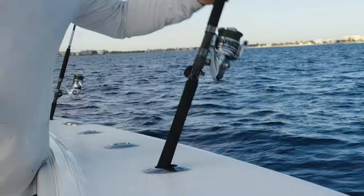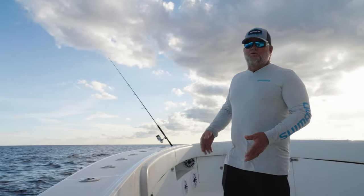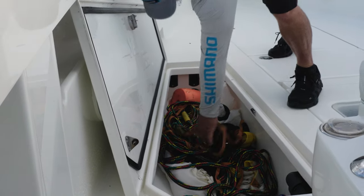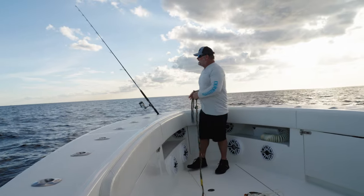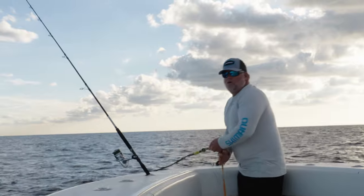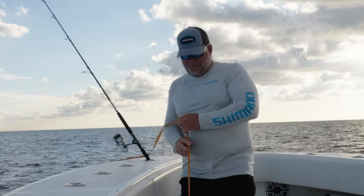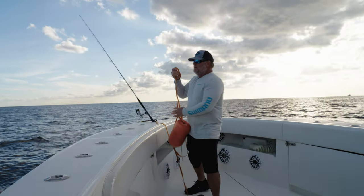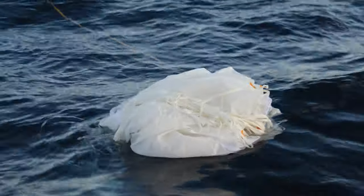We've got our flat line out. I like to get it in the water and get away from it a little ways, then put the sea anchor in the water. We really only do this when we're charter fishing. The sea anchor goes in the water to control our drift and put our bow into the sea — it fishes best when it's bumpy. We ride more with the current and water movement than the wind. They call it a 20-footer; it purses out into about 35 feet into a big parachute basically underwater.